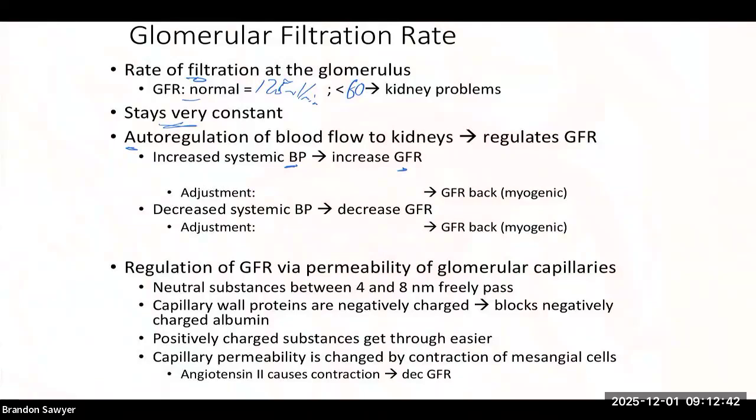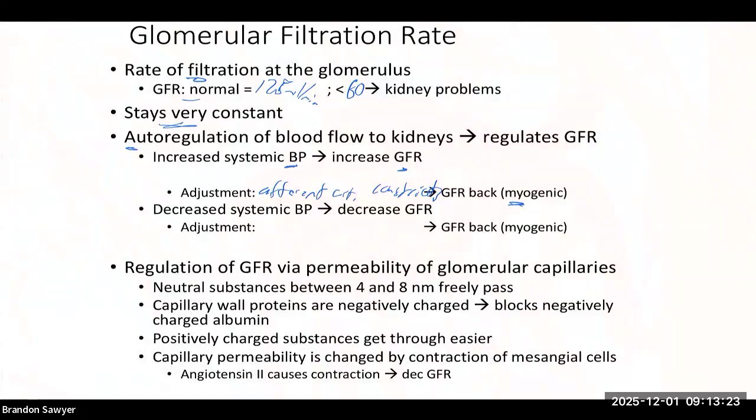And so the immediate reaction to this is the afferent arteriole constricts. Sorry, I ran out of room there. I just wrote constricts. Okay, so afferent arteriole constricts, and then that's going to drop our GFR back to normal. This is the same thing we talked about with smooth muscle. That's just the way it reacts when we send high pressure to it. It stretches it out, and the reactiveness of the smooth muscle just clamps down on that. Right, it's the same idea. So this is myogenic response.